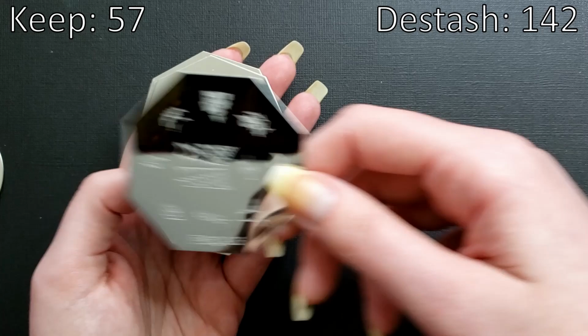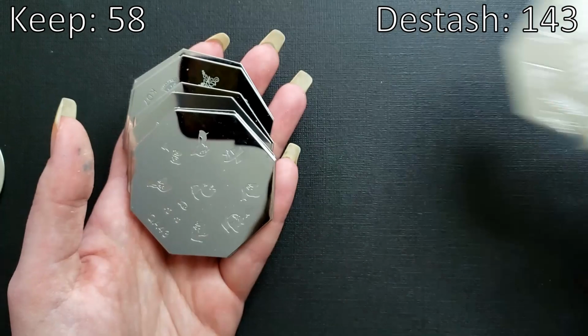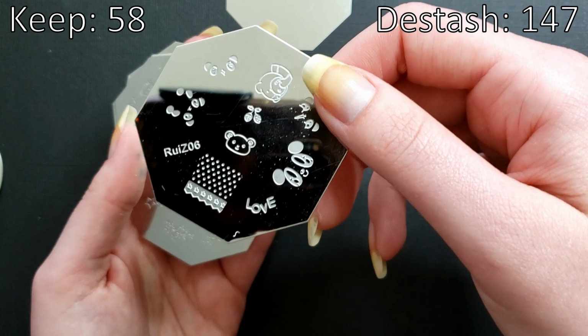Mustaches and lips, no thank you. Are these like road signs? No. Cats, I don't need. Just a bunch of bow designs. No offense, I don't like Snoopy. I think he's weird. I just was not a Peanuts kid. I think this is like a panda, but no.